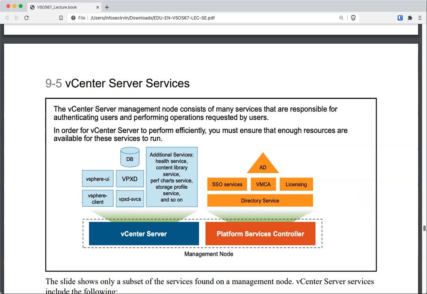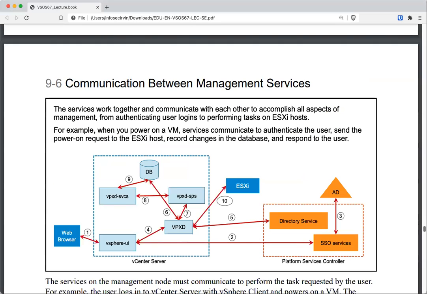If any of these are eating up too much resources or don't have enough resources, your entire database will suffer. As you can see here, there's a lot of communication that happens between the two main services that comprise your management node.